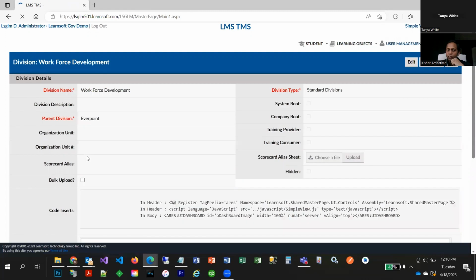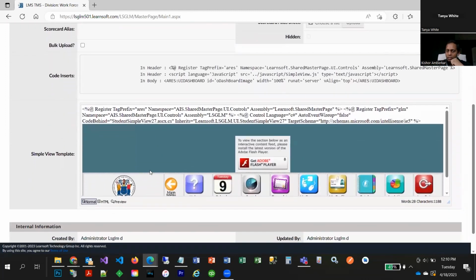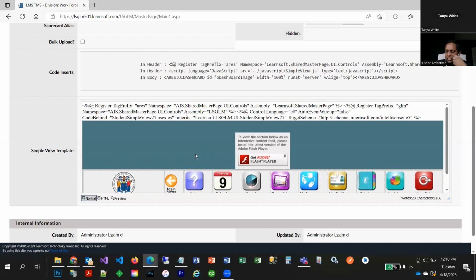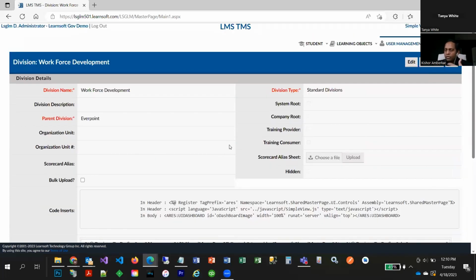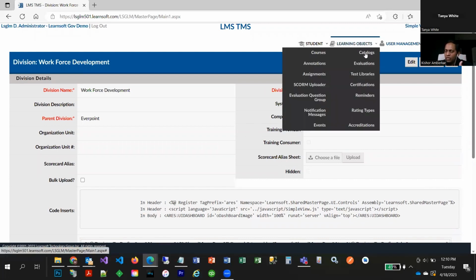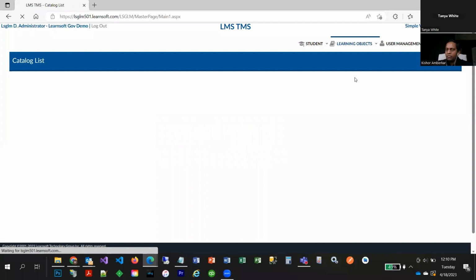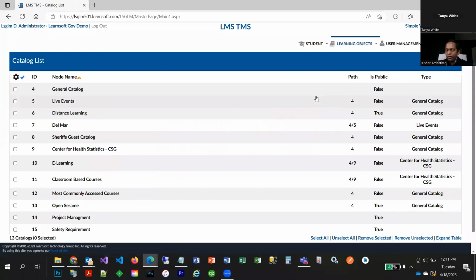I can go inside workforce development and create my own look and feel, with my own template, so that when people in workforce management come in, they feel they have a totally different LMS, but it is part of a node. Whether I run reports, assign courses, or create catalogs, I can specify that those catalogs are only for certain agencies or a certain part of my organization.